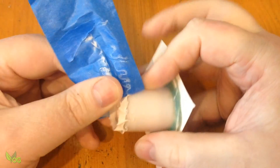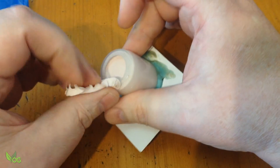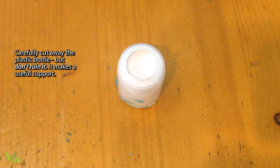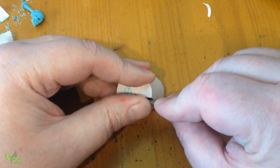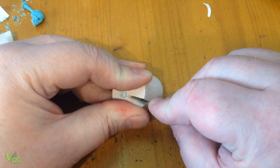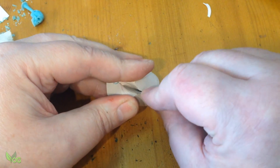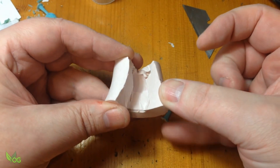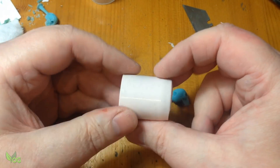It can take up to 24 hours to set depending on the quantity, but this one set overnight. The plastic bottle was cut away with a sharp utility knife, and this same tool is used to carefully slice into the silicone. Just cut gently, easing the silicone apart until you reach the pattern. Neatness doesn't really matter — just don't cut off any pieces. Keep the silicone whole. Eventually you can pull away the pattern with ease, and personally I like to keep one side of the silicone intact to act like a hinge.